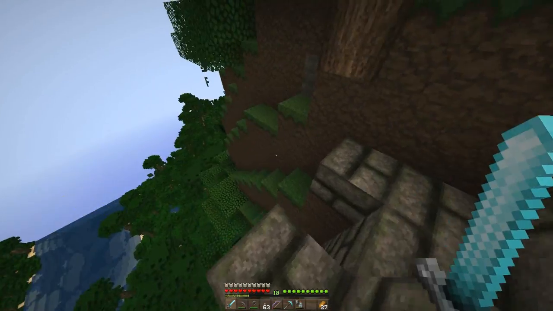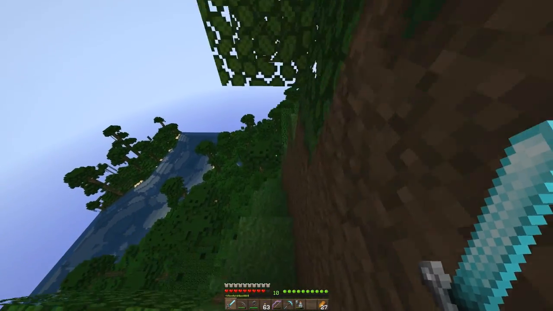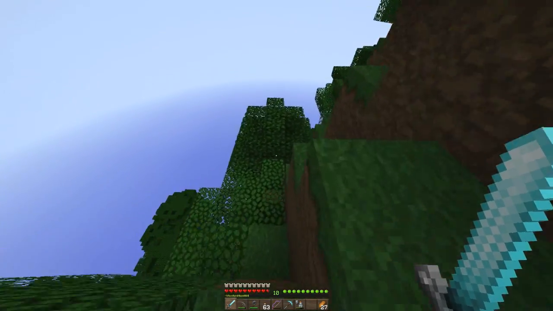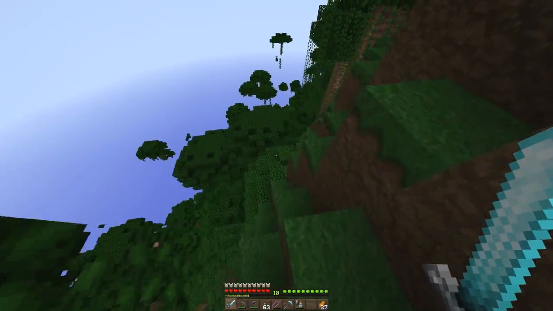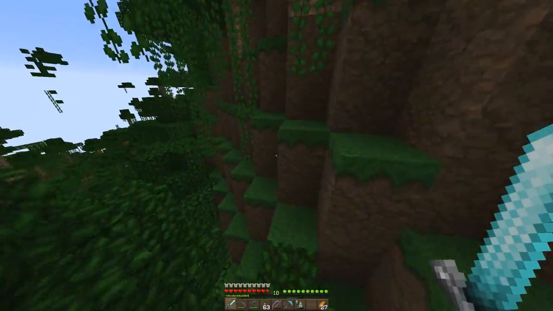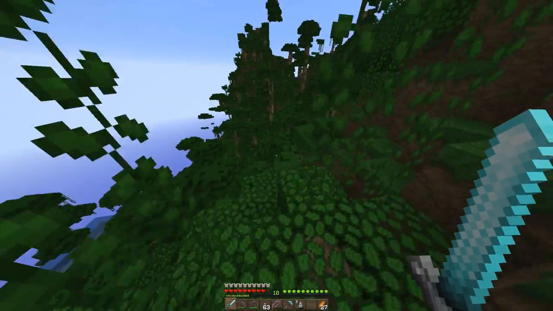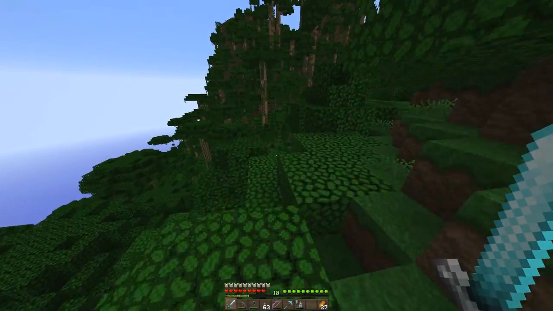All right, so what we're going to do today, guys, is continue our expedition through the map. The map is Heart of Darkness, which can be found on the Minecraft forums. As you guys know, this is a multiplayer survival hardcore challenge. So what we're doing is running through survival on a hardcore server. So hopefully things go well.